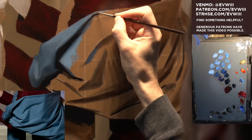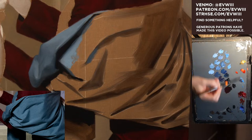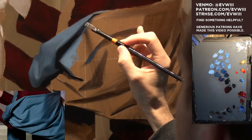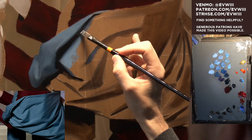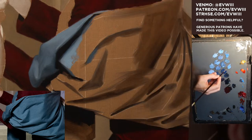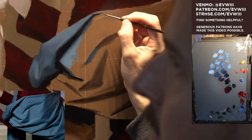I'm always surprised I don't use a lot of linseed oil in my mediums, and it's mostly thinner, and as long as I wasn't too heavy, the paint will be dry in around a day. It may be a little touchy, just a little bit tacky tomorrow. I'll still take a lot of care with it. I'll even use this edge brush for some of these spaces where the shadow's turning in.